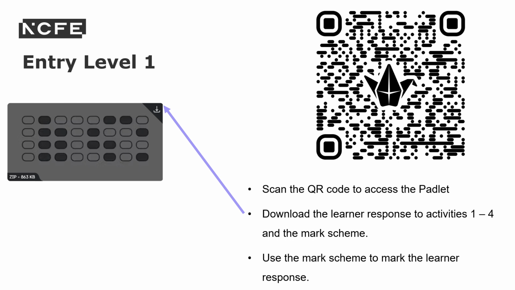Before you watch or listen further, please scan the QR code to access the Padlet where I've placed the learner response, mark scheme and mark sheet for you to use for this session. Please download the learner response to activities 1 to 4 along with the mark scheme and the mark sheet, and then use the mark scheme to mark the learner response and give feedback, and then return to this recording to see how your marks compare.